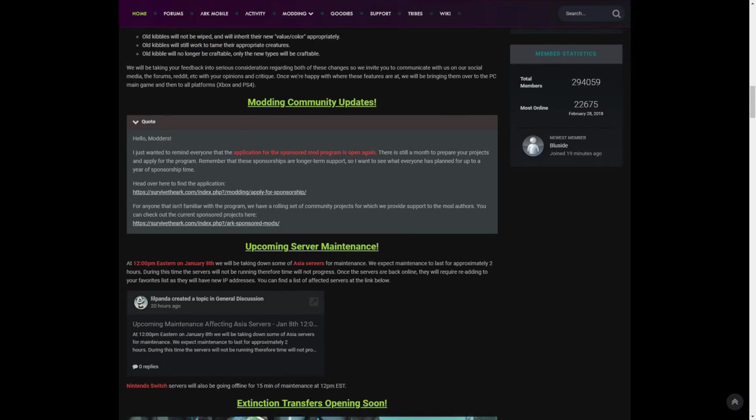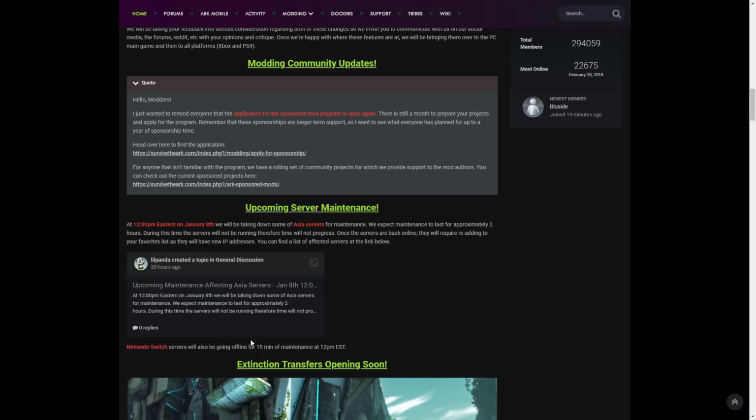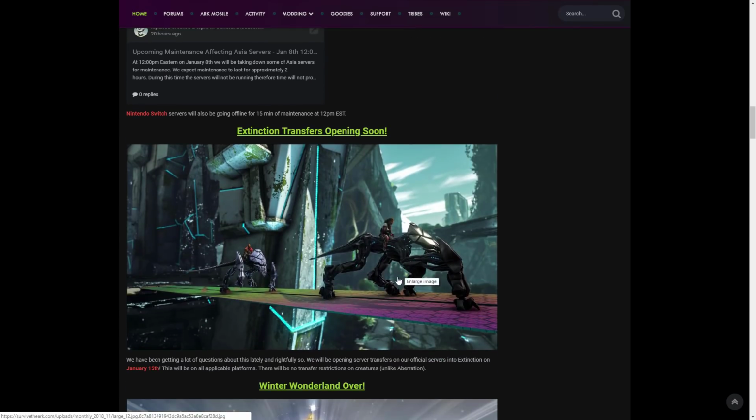And upcoming server maintenance, as you guys can see here, on January the 8th. Nintendo Switch servers will also be going offline for a 15-minute maintenance. I don't know if that's happened already. It's probably around, but I think it's the same time. You guys know a video I made the other day. Extinction transfers are opening on the 15th of January. That is going to be an interesting scenario to see how that all goes down.